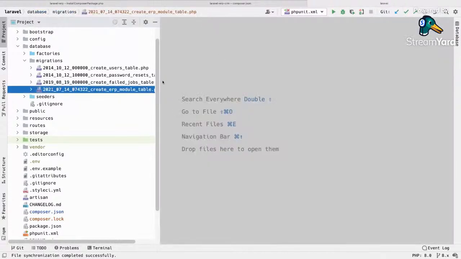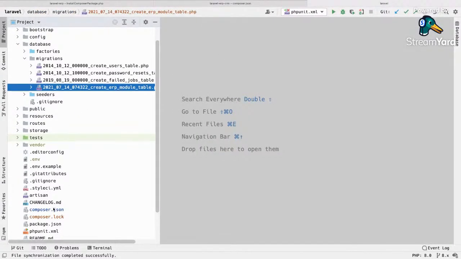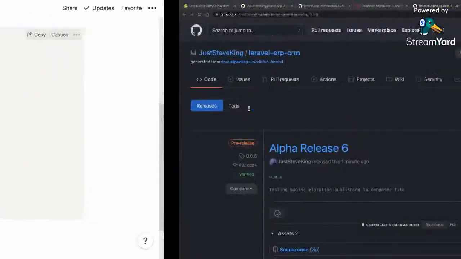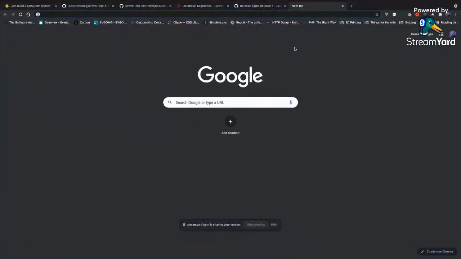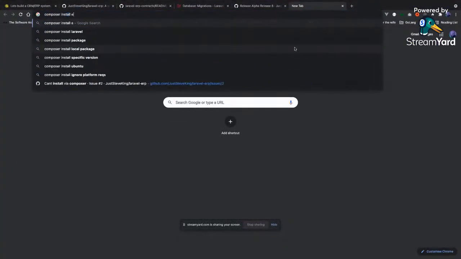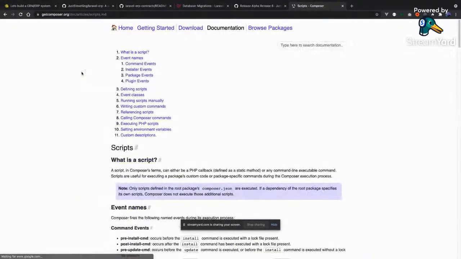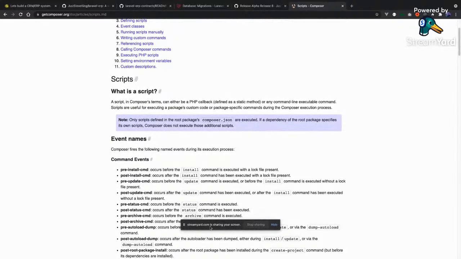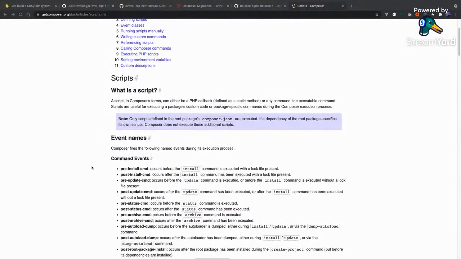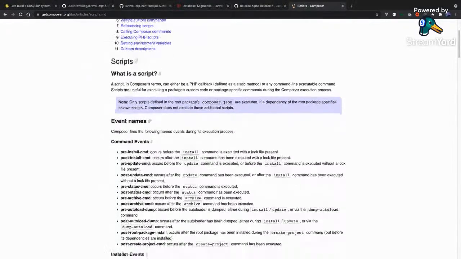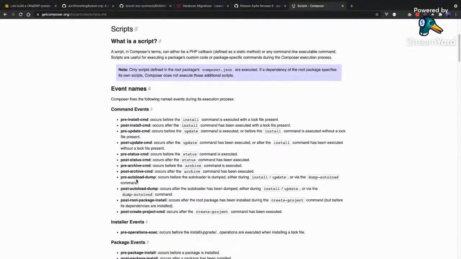It's been ignored. Okay, so there's got to be something we can do somewhere. So we don't want the post create project command. Maybe there is a separate composer event, composer install events, post install command. So what we have, pre-install, post-install, post-update, pre-status, pre-archive, auto-load, root package install.